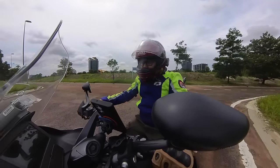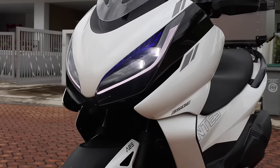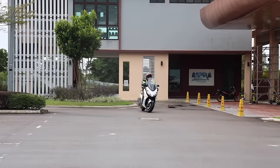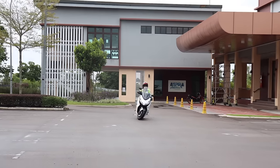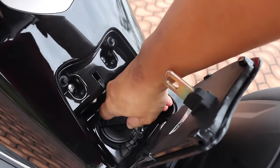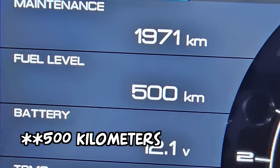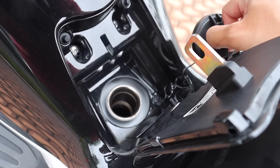The weight of 190 kg is very light for a maxi scooter of its class, and I've noticed while riding it really helps with the maneuverability and handling. It has a 16 liter fuel tank, which is quite huge, with a projected range of over 400 kilometers. Wow, certainly there is a lot of mileage. Of course this is a touring scooter.